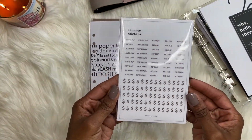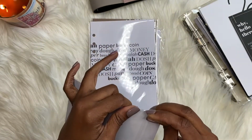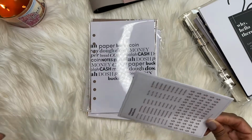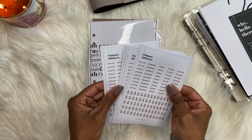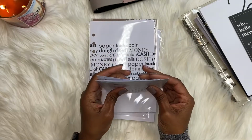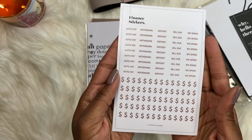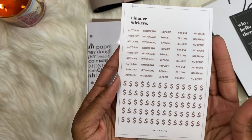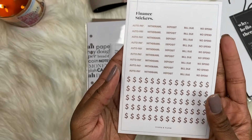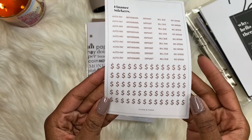Next, we get some finance stickers. And let's see what we have in here. Okay, so we do get five sheets. They're all the same. So these are the finance stickers, and they just say auto pay, withdrawal, deposit, bill due, no spend, and a bunch of dollar signs. So that's good. These you could use to mark paydays, these you could use to mark bills.